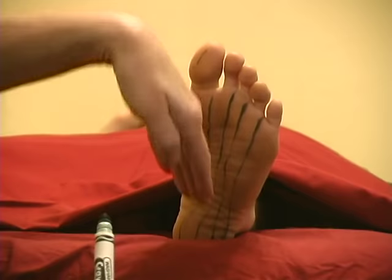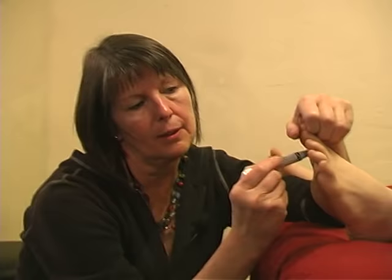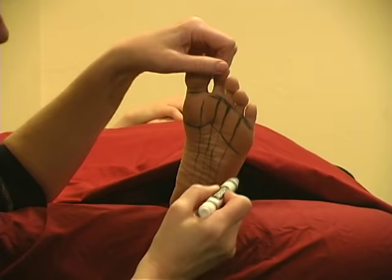And those zones will extend all the way up the body. So whatever lives in the first zone, in the foot, in the reflex of the foot, is going to relate to whatever is in that zone coming up the body. Now the horizontal ones, it's my shoulder line, the diaphragm line, the waistline, and then the pelvic line.